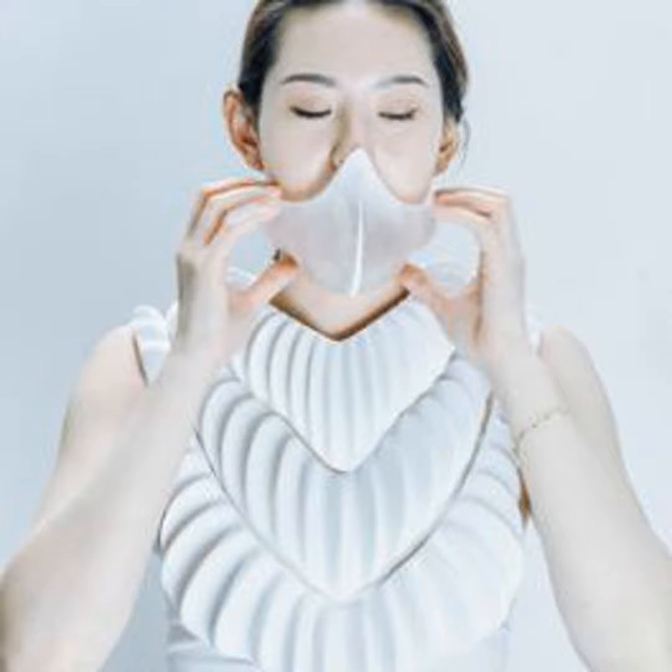Describe for us what this looks like — some of us have seen pictures and videos. There's a mask involved and also a garment. The crucial part — the part where it's taking oxygen in from the water — is actually the white garment covering the torso, and in the future, the whole surface of the body. The mask only serves to connect the oxygen taken in by the garment and supply it to our mouth. The picture is mostly a representation of what it might look like in the future. We have a prototype which is smaller in size, and we've done initial testing on what it can do when it comes to oxygen intake.